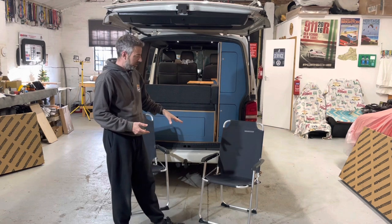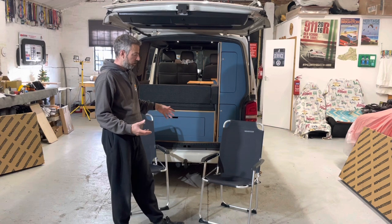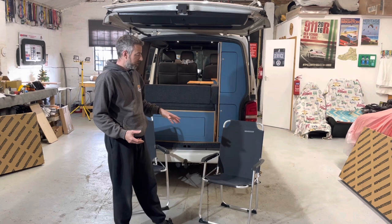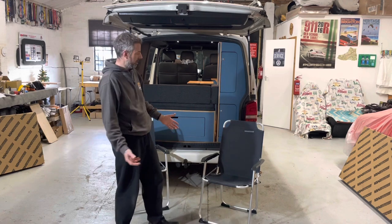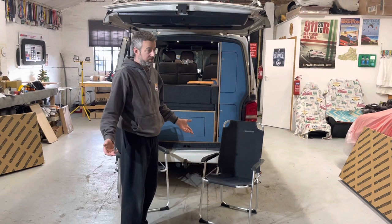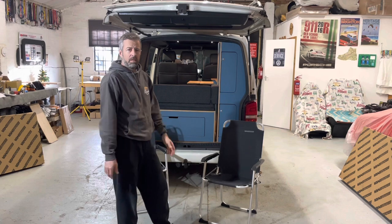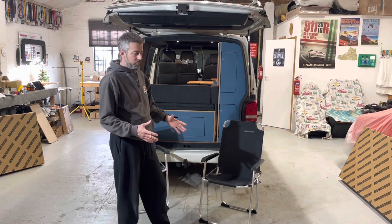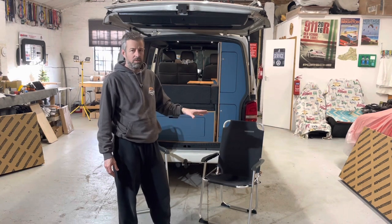These are more robust — definitely the sort of chair that you can rely upon to stay together, and they're comfortable as well — without going to like the massive great big chairs. If you've got a garage area and a big motorhome, then of course you can have a big comfortable chair. Inflatable chairs are an option — they will go down into quite a small packet so you can get them into your wardrobe. But if you want standard camping chairs that are good quality and comfortable, then this is what you want.